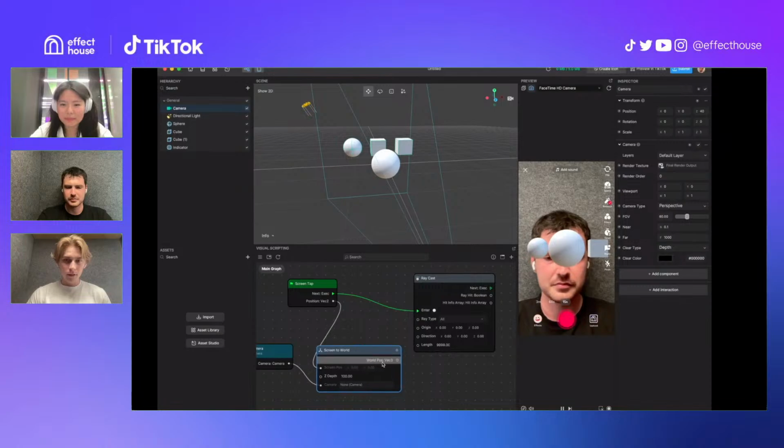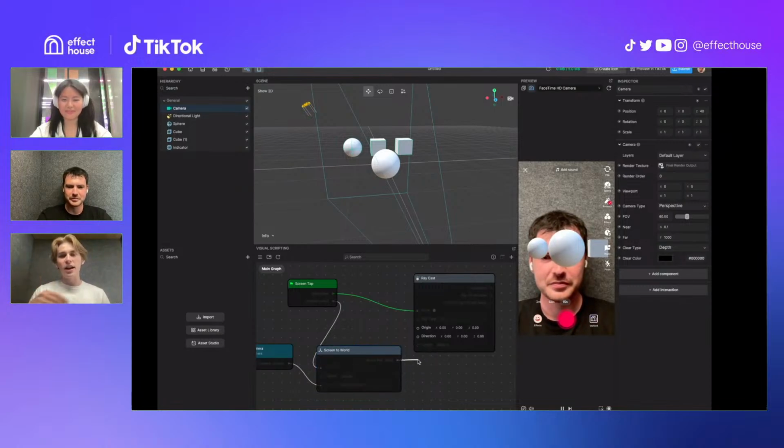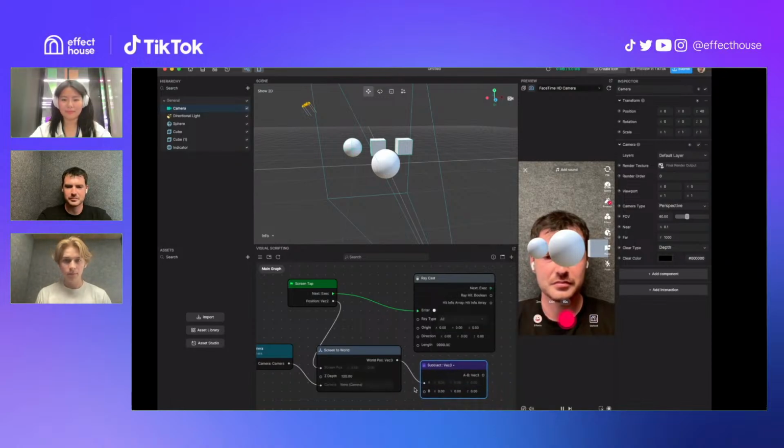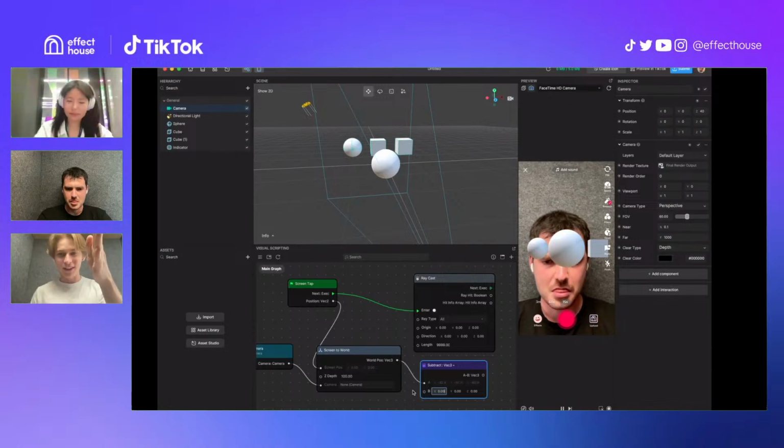Now this is the part where you'll just have to trust me a little. Let's drag out that world position and get a subtract node. What are we subtracting by? Now we're doing a little bit of quaternion, where we want to shoot a laser from the point on the screen to the actual direction that you want. So go ahead and subtract.